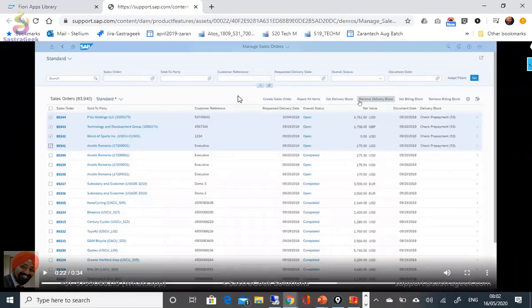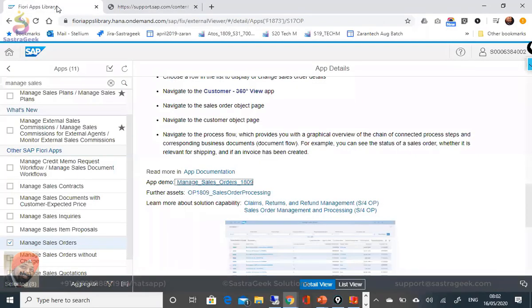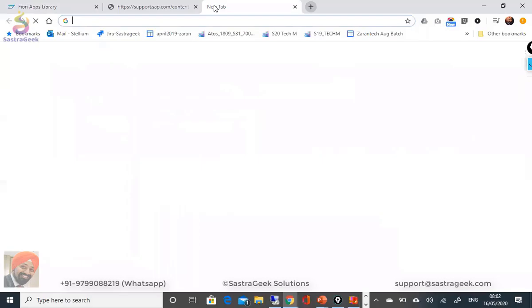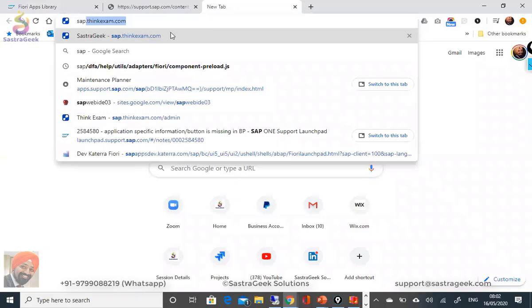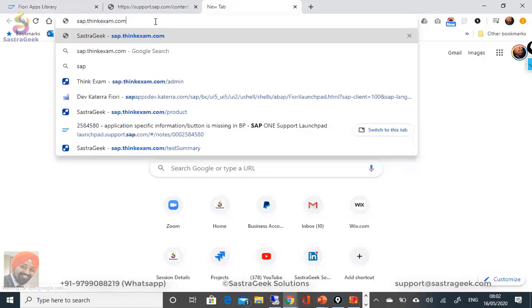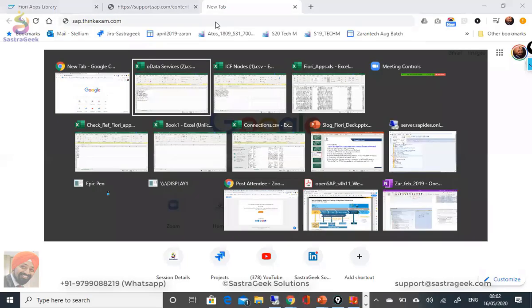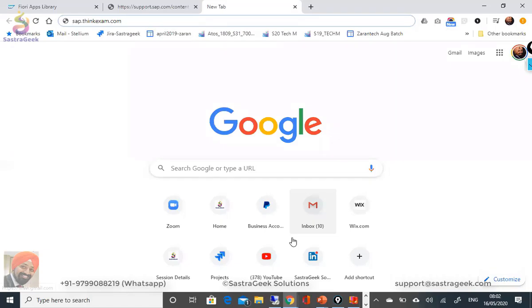90% of things would be the same. But whatever application you are using, you need to come and check in the Fiori application library that the application is available in on-premise. There can be some additional applications in the tutorial which would not be available for your on-premise. So just be a little bit careful. Tutorials, you can see from the best practices itself. I'm not sure whether we have covered it in the best practices session. So let me go to the link of the best practices, which I think we have provided. Let me open the best practices.